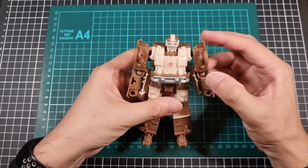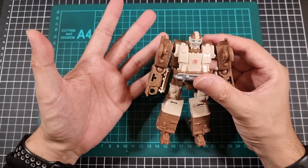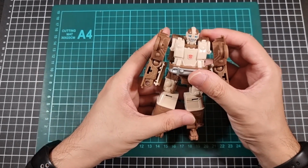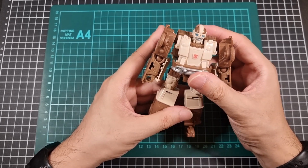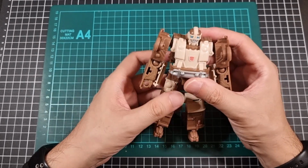So he does actually have a decent array of articulation. How it works, I'll find out later down the track, and whilst that won't be part of this initial review, I'll definitely have some points about it, I'm sure, on Instagram when I do the post over there.